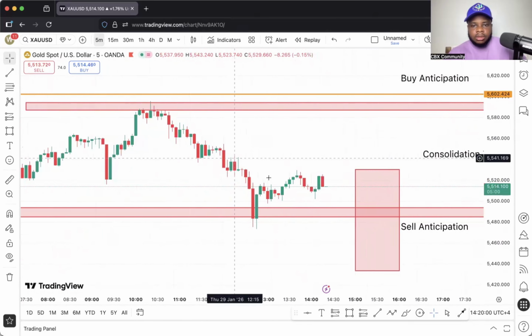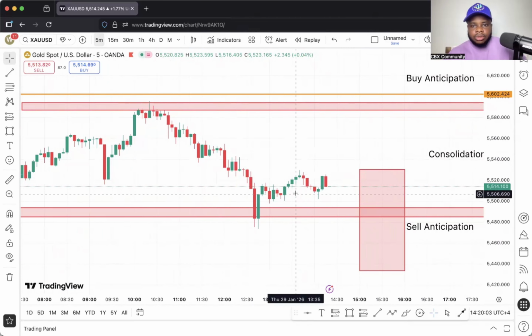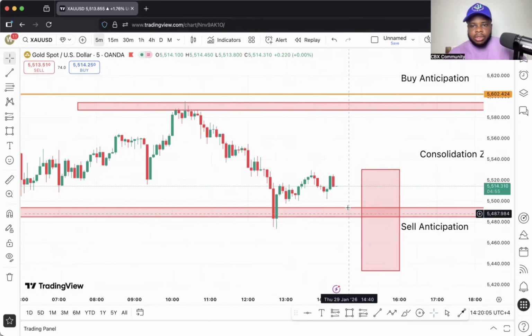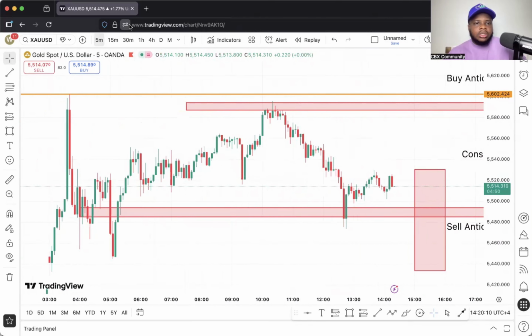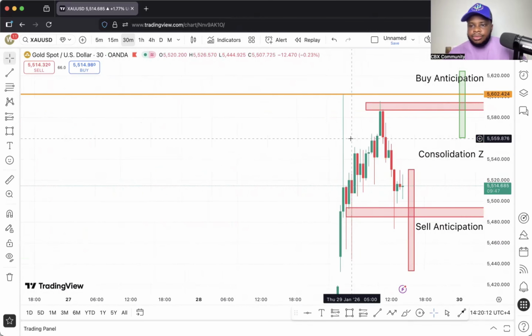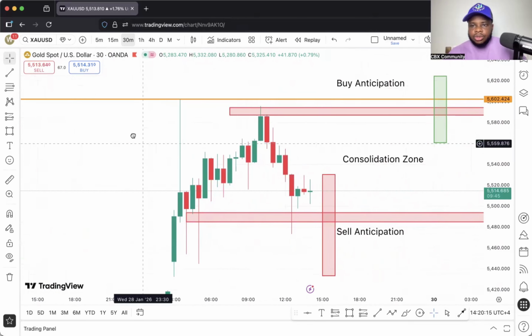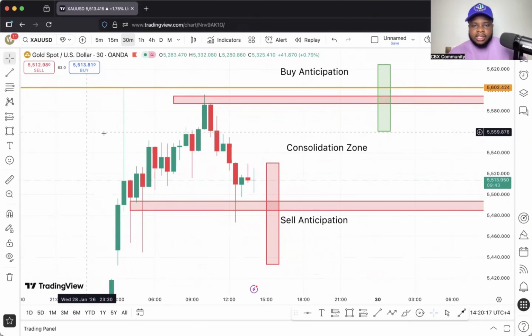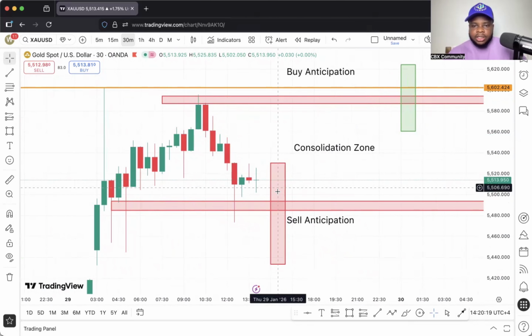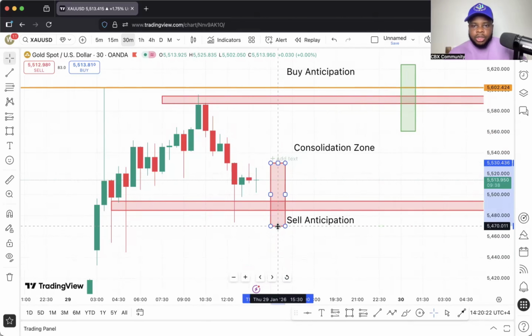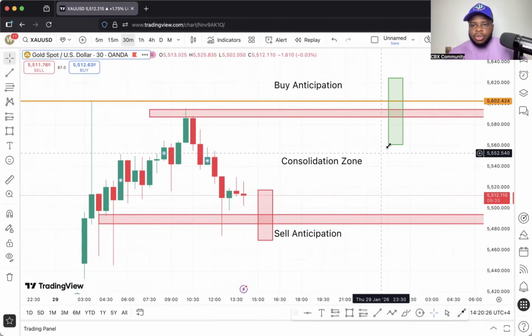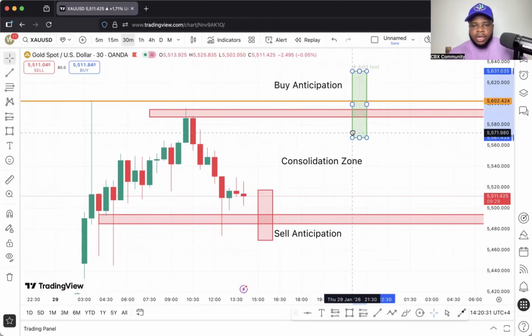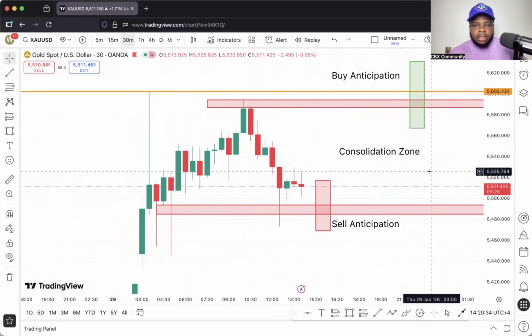5 minutes. This zone is a consolidation zone. This one closes the bullish candle. It has broken the high of this. So let's go back to 30 minutes. Looking at the condition of the market structure, we are anticipating for a bearish candle to close below our support zone, and then we are anticipating for a bullish candle to close above our resistance zone. So for now, we don't need to do anything.